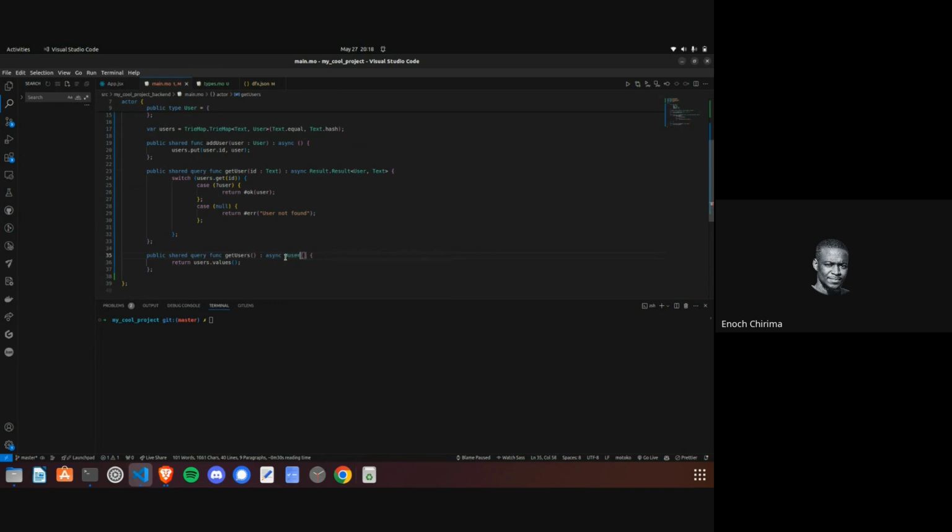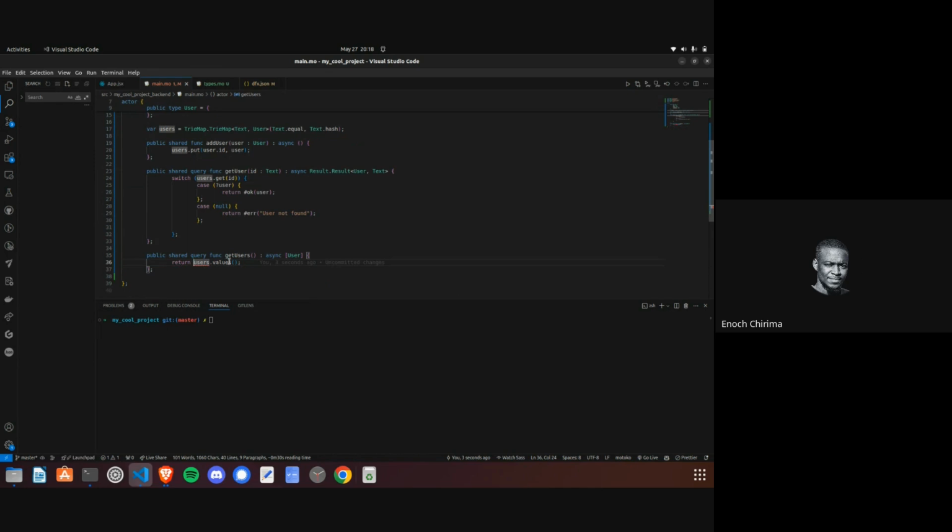You put it inside and not outside. The user, right? And what you want to return are the values, the array of user values, right?